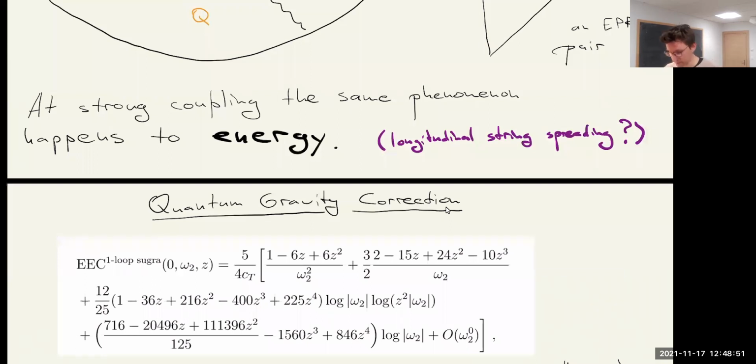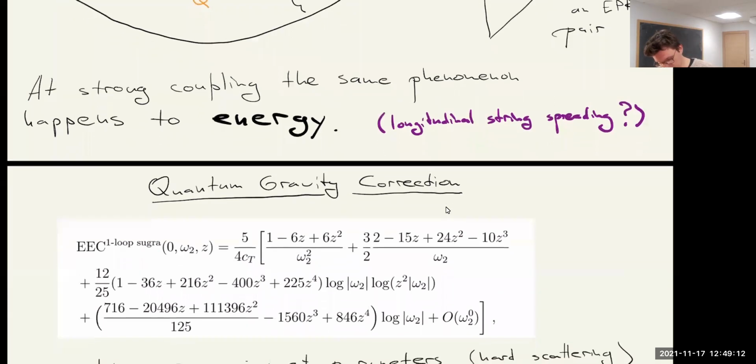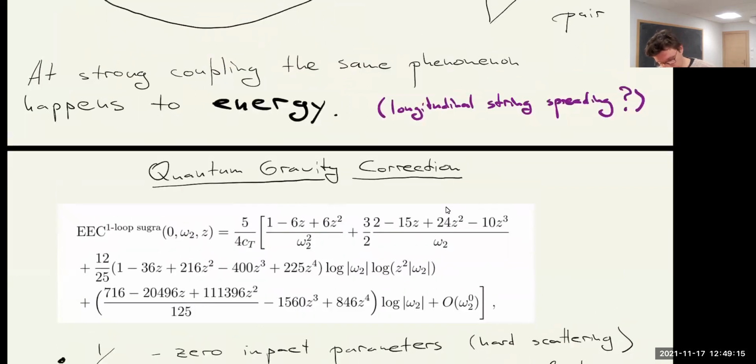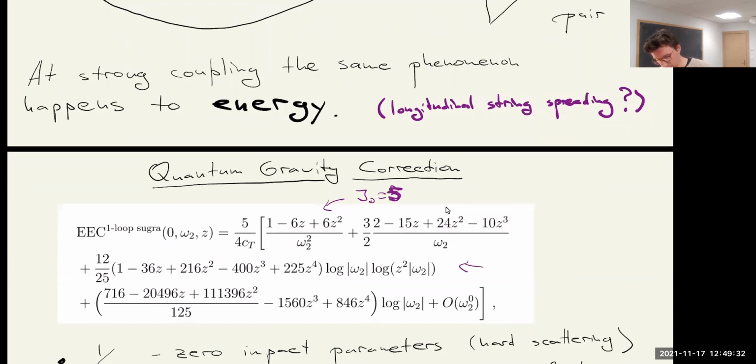Now let me make a comment, because sometimes you hear that the Regge intercept of tree-level supergravity is 2, then at one loop from the eikonal it will be 3. Now you see, in fact, here is the leading result. This leading divergence corresponds to J0 equals 5. So in fact, the Regge intercept of one loop supergravity in 10 dimensions is 5. The Regge intercept from the eikonal, which is 3, is this term with log divergence. So you see that each power of omega effectively reduces the intercept.